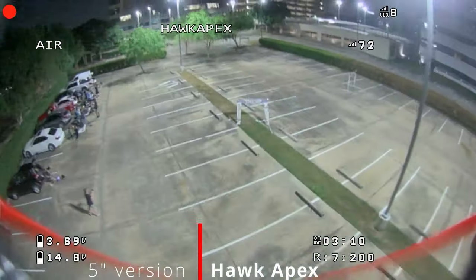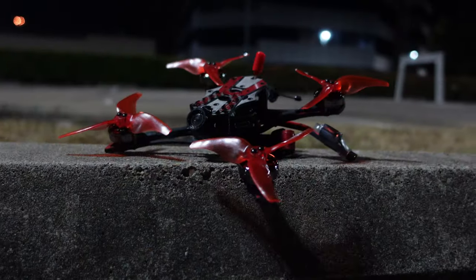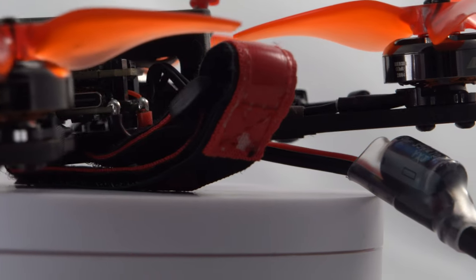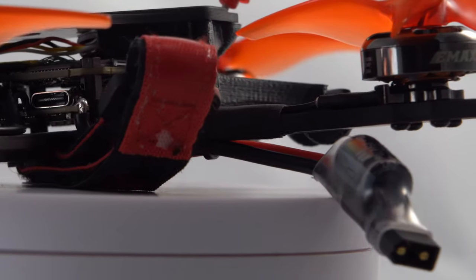I saw the 4S in action, the 5 inch version, and it got 5 minutes of flying around the Night Spot, and by the time it landed it was only at 3.7, so it probably could have gone 7 minutes, and that was on a tiny 850 milliamp hour 4S pack. I'd use the same 850 on this 3.5 inch. It comes with a nice XT30 with a capacitor pre-installed for you.